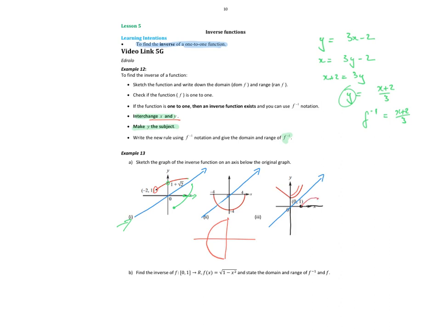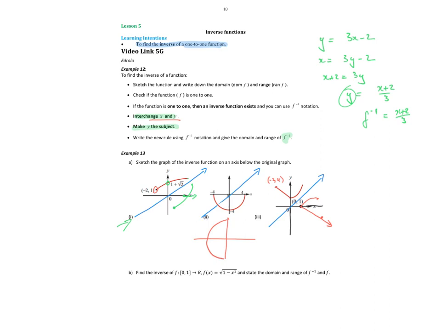And what about this line here? If you're not too sure, pick a random point. Maybe that point there might be at (-2, 4). Well, then the inverse will go through the point (4, -2), maybe somewhere out there, and it's just a straight line through it. So it might go something like that. A bit longer than the original, but that's okay. So that's what that reflection looks like. So really, don't forget, by reflection, we're saying along that blue line, it's a mirror image. All right. So that's what the three graphs of our inverse functions might look like.